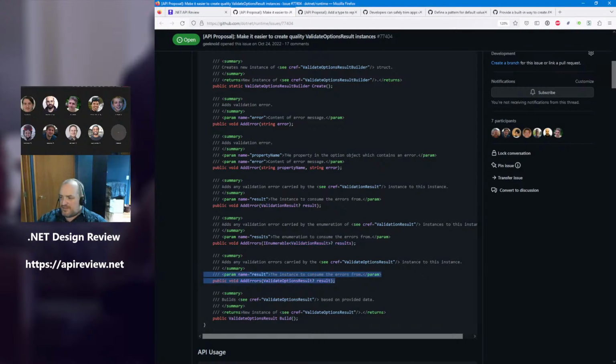Yeah. So I wonder if that actually hurts discoverability. These are all just adding more errors to the thing you're building. They're just being sourced from different places. Well, the initial confusion raised was that it's null. Yeah. Success. Add error success. Well, is there any confusion, that's just because of the semantics of validation result. Is there any confusion if it's just called add?